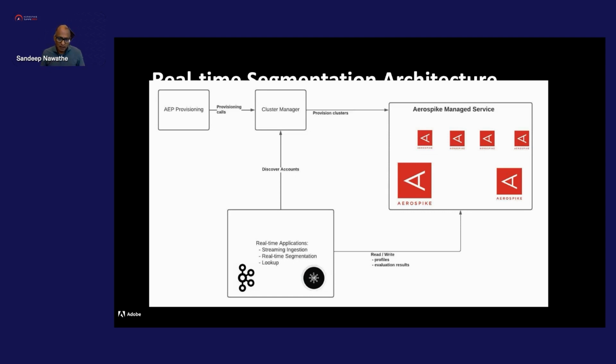Using namespace isolation within Aerospike, we can handle the governance as well as the customer managed keys and several other things. So all the isolation requirements and the encryption requirements are fully manageable using namespaces. So there was a possible way to start thinking about combining the low volume sandboxes, such as dev and staging environments, into a single multi-tenanted cluster, and maybe build multiple of these. And then for the large production clusters, do single tenancy.